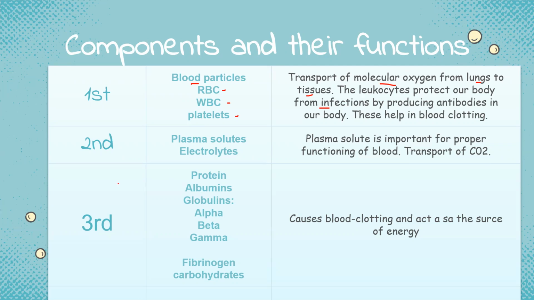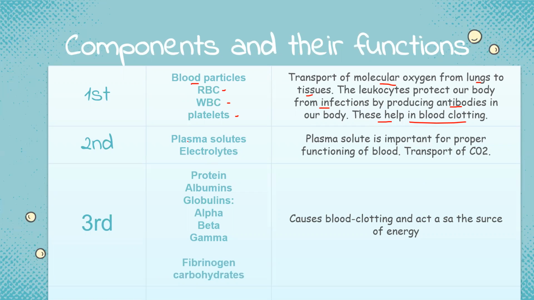By producing antibodies in the body, they protect from infection. So white blood cells are quite important because they protect the body from infections. Okay, and these particles also help in clotting, and clotting is not good at all, as I got information. So according to that information, it seemed that it's not good.